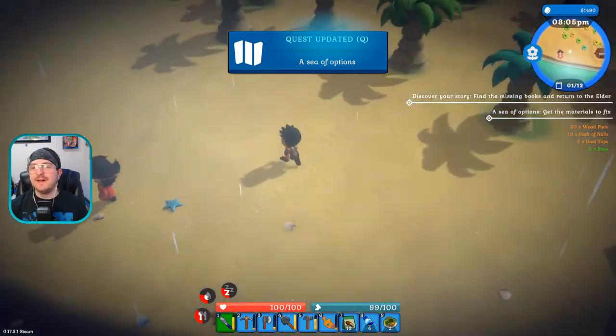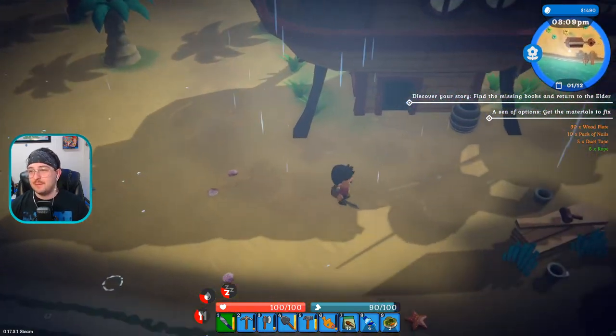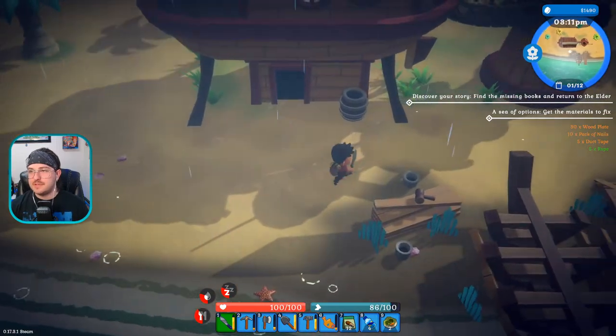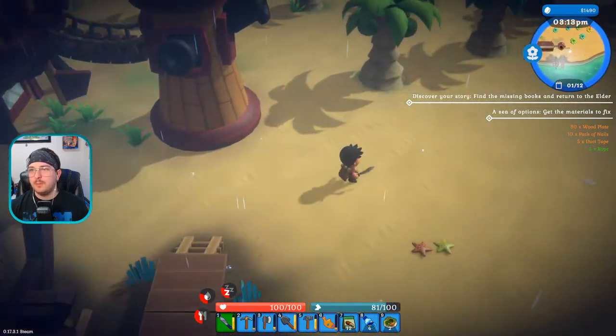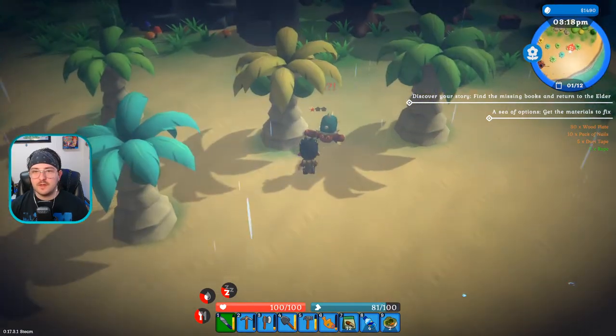Okay, it's very easy. Very easy materials to gather. We actually probably have all of it now. So, now we just need to run all the way back home. Is there like a shortcut back home if we go back this way? Let's try it again.